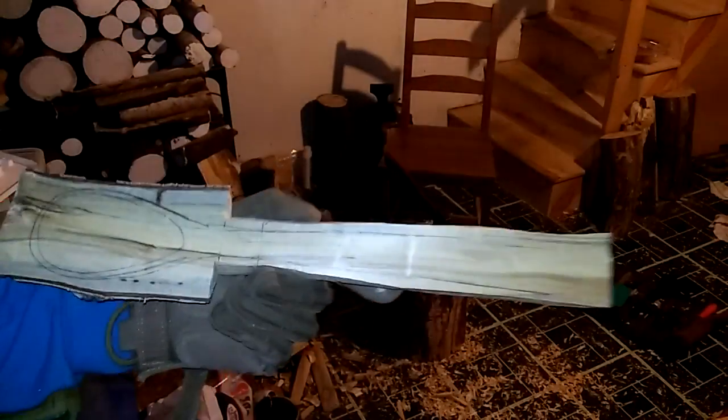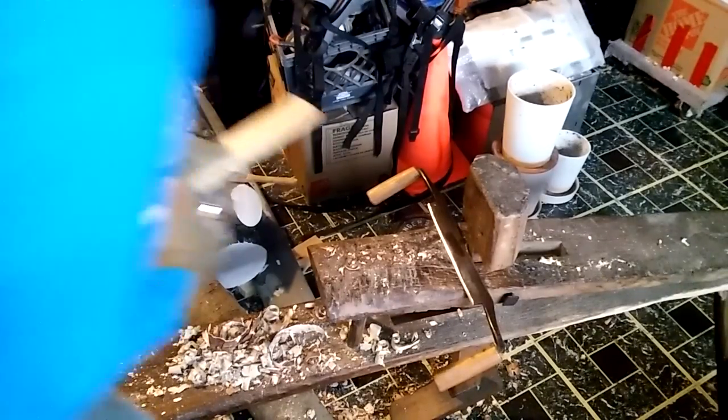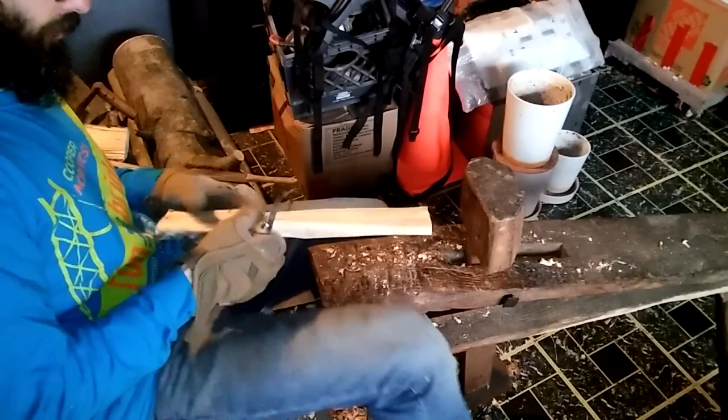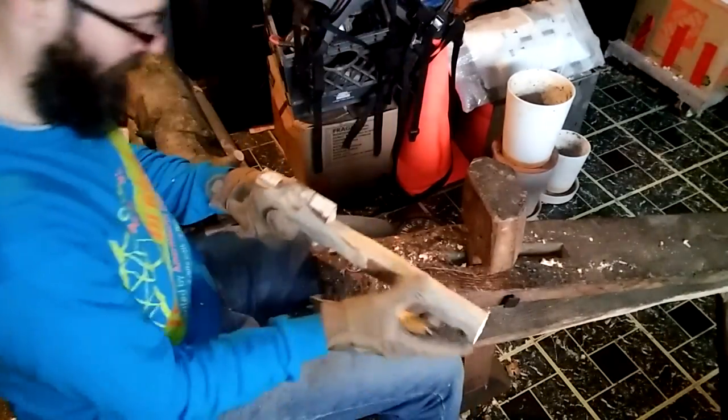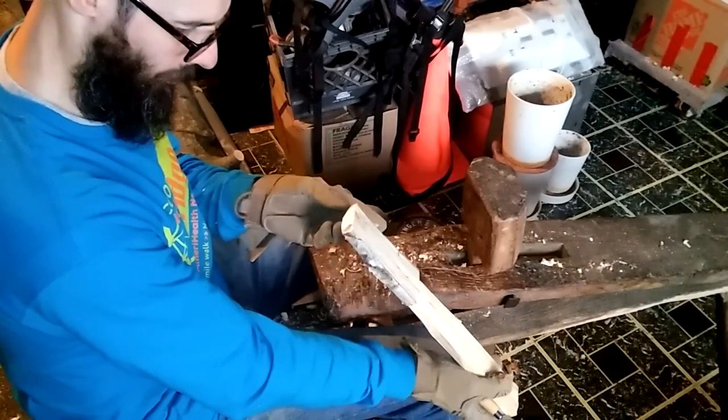All right, so that's what we have so far. Let me flip you guys back over to the shave horse and we'll start on the bowl. Be right back. All right, I'm back. I'm going to start working on the bowl now. And I'm just going to use the, see how thin this is, yikes. That's actually pretty good. It's not going to be bad at all.